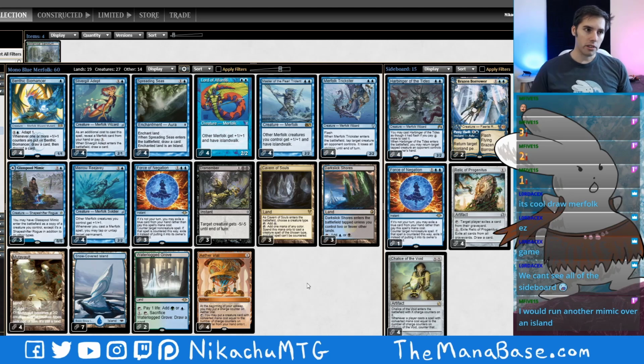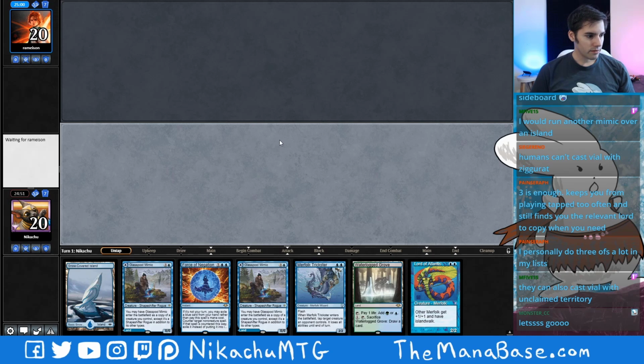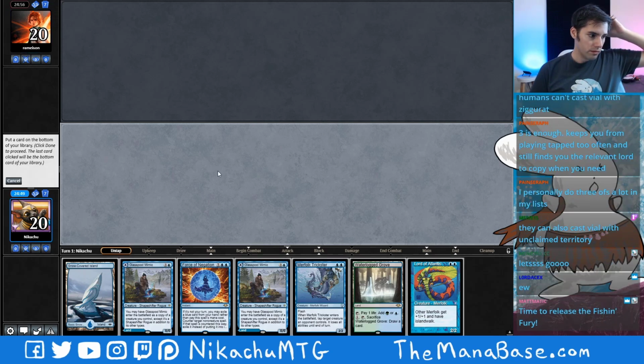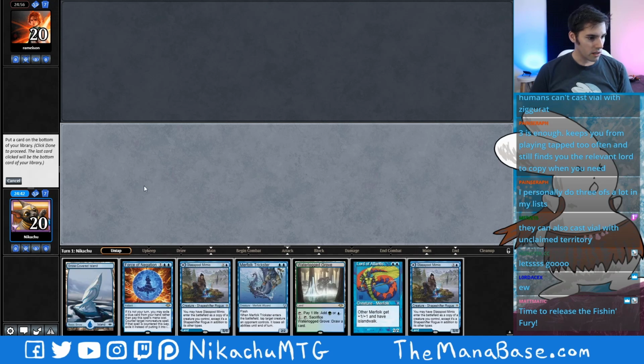With that, let's get into our Modern League. We won the die roll. And this hand has no lands. This hand has more lands. We'll keep it. Oh, did I want to do that? I guess that's fine. No, hold on, cancel.